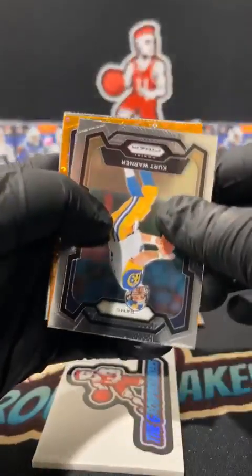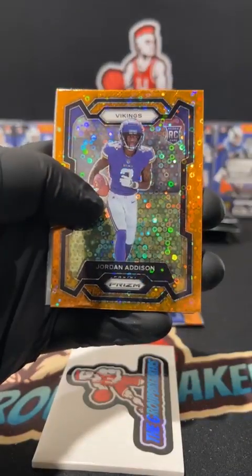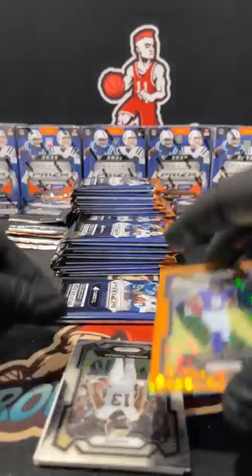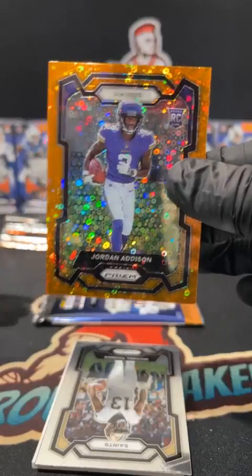Backwards. Rookie for the Vikings. How about a Jordan Addison? Also, some solid orange discos to start us off. Minnesota Vikings going out to Randy.